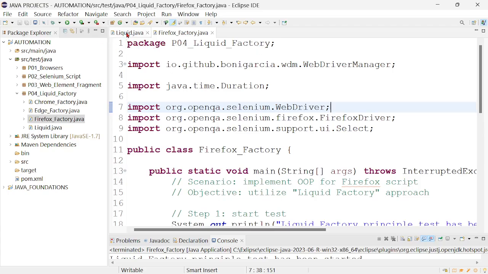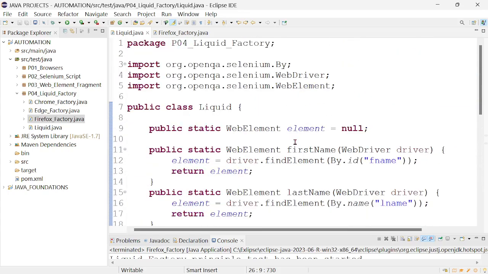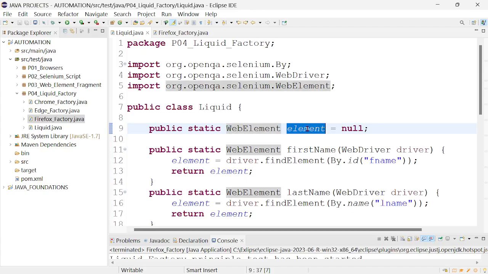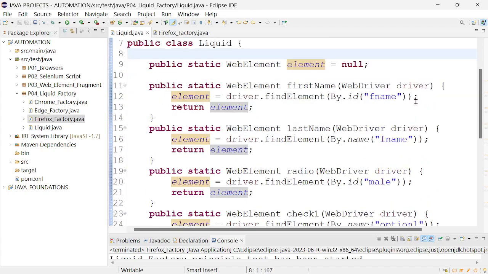It was a very simple job to utilize object-oriented principle. We created another class liquid where we created web element data type as element.